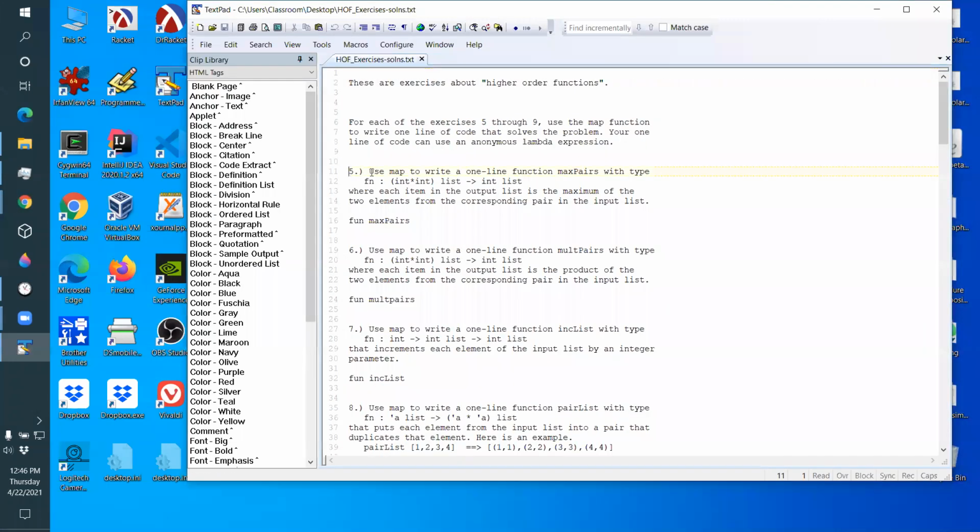Let's do this one. Use map to write a one-line function, max pairs, that takes a list of pairs of ints and returns a list of ints, where it's supposed to pull out the max of each one of these pairs. So in the output list, there should be the max of each of the input ones.